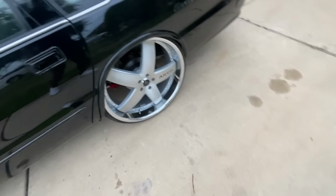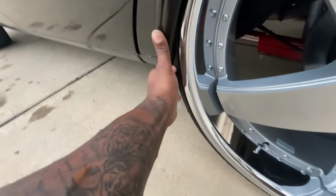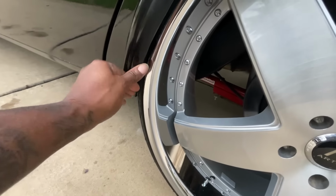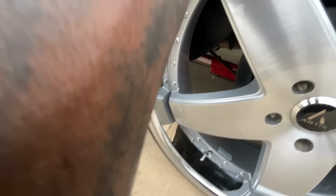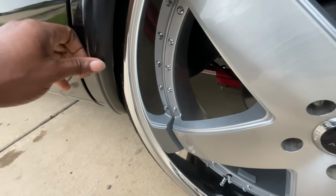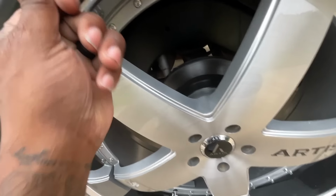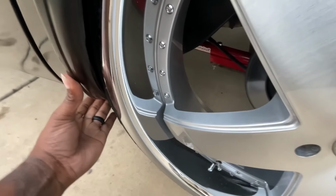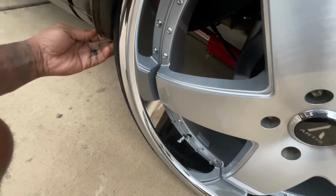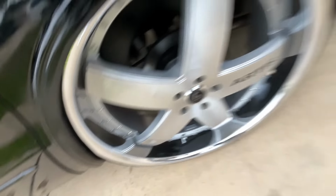I was just looking at his, to be honest, to see how I needed to cut, because I knew eventually I was gonna have to cut. To me, it don't look right with it off, so that's why I just want to get it done the right way, put it on the right way. I gotta cut right there though. So I think I'm just gonna bring that in. I have to lift this up, but yeah, I want it on the right way, because if you put it all the way up, it'll look good. Honestly, I think I'm about to lift this up too, to be honest.